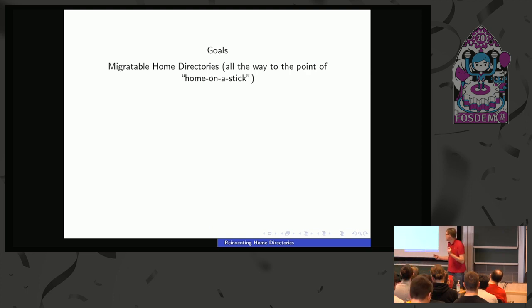So for me, migratable home directories means you have the actual data, but you also have the accounts information for that home record, all in one unified place, so you can just take it from this system into another system, right? Again, this USB stick thing is nice, and I'm pretty sure some security paranoid people will love this, because it basically means you never leave actual payload data on the system while you're logged out, because you just have it in your pocket and take it to the other device, and only then you log in there.